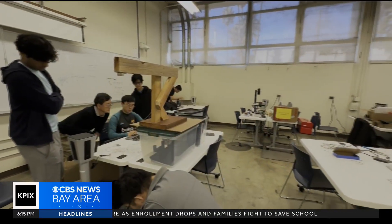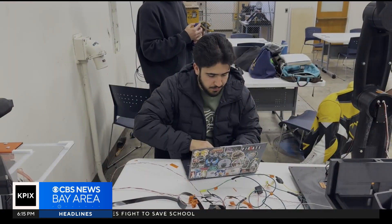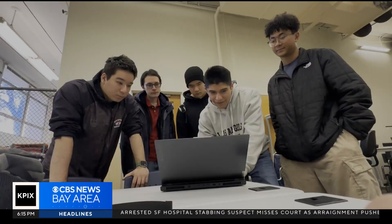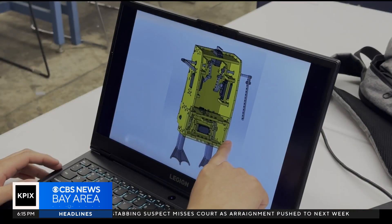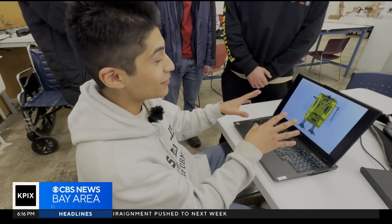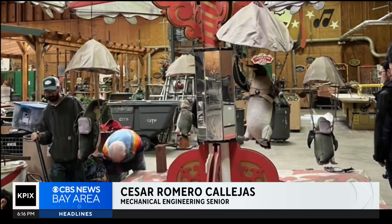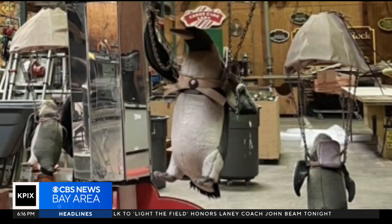A few blocks away, the same students are back in their senior project lab, surrounded by wires, 3D printers, and a dozen other year-end creations. The Christmas in the Park team crowds around a laptop they used to redesign the display. Their technical lead was really pushing them to make their mechanisms exactly like how Disney does it. The original display had been broken and put aside for more than a decade, lifeless in a warehouse.